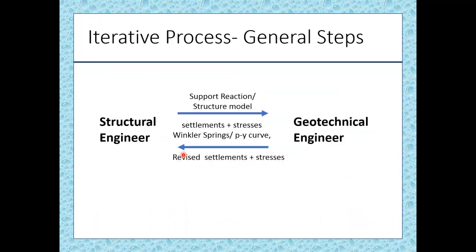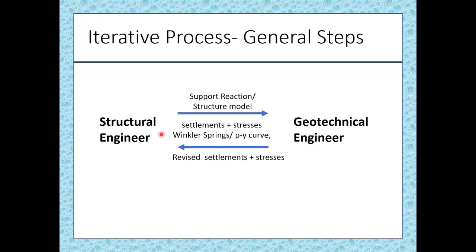Let us also understand the iterative process that I just explained in a better way. Now, to determine this iterative process between the structural engineer and the geotechnical engineer, this is the slide. The structural engineer provides the column loads to the geotechnical engineer who has developed the model of the foundation and the soil. The geotechnical engineer determines the foundation settlement and stress and provides the structural engineer with the Winkler springs or soil springs.